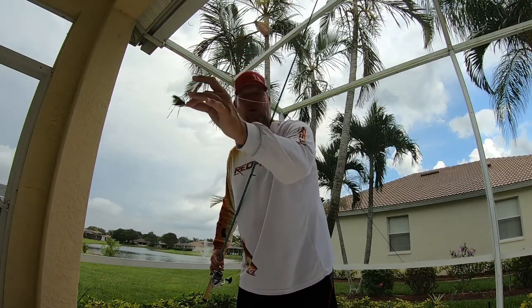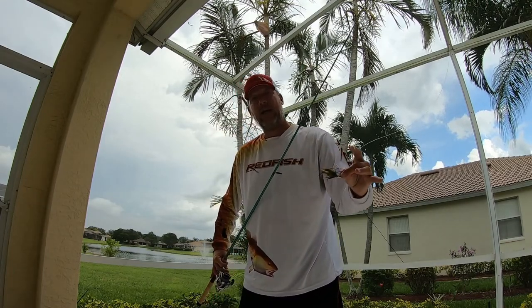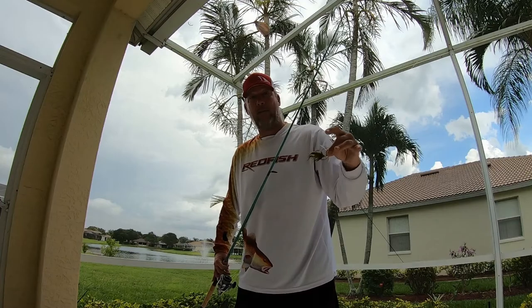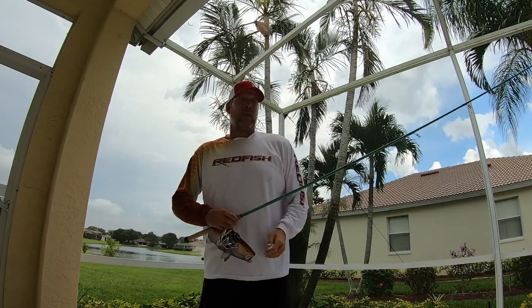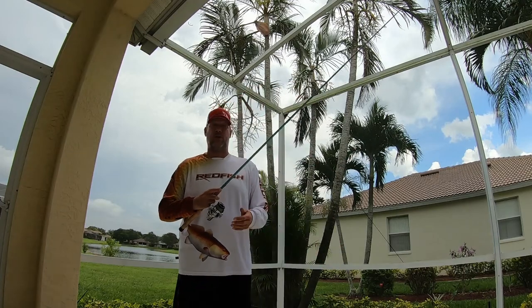Cast, let the bait drop, twitch it, pop, pop, and flee. So drop it, pop, pop, flee, drop it, pop, pop, flee, drop it. And you want to keep that consistent retrieve. Let's do it one more time so everyone can understand exactly how to do it.